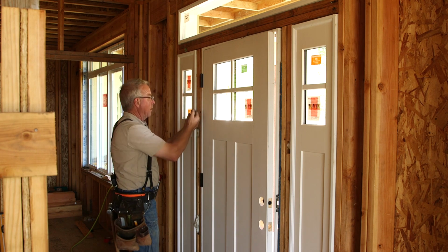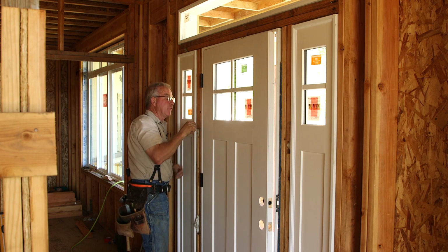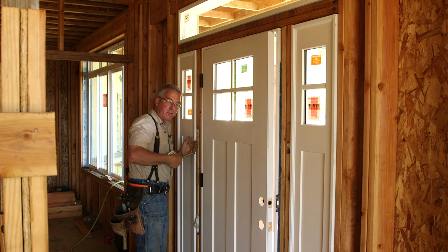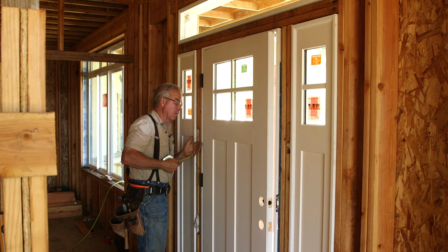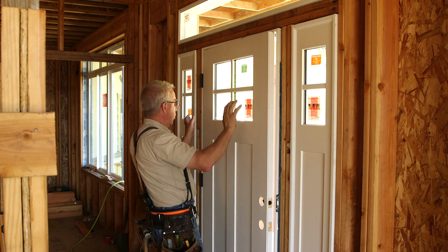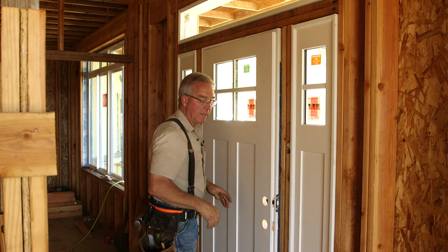At the same time, I need to get this plumb in this direction and a half an inch to the inside of the jamb from the rough framing, so that it's actually 9/16ths, so that it matches the drywall when the drywall's in place. So I'm just going to start working this back and forth, getting those reveals right, checking occasionally with the level, but not too often.